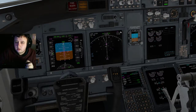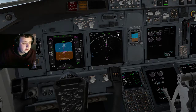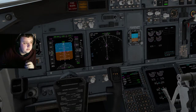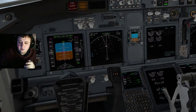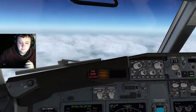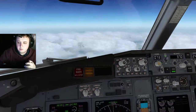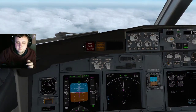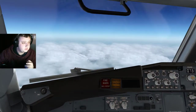So YQY is 2.5 minutes away. Then we're at Lexic, and then once we're at Lexic, at one point during that waypoint, we're going to start our descent, because at Gibby we have to. Or sorry, let me bring up my flight plan here. According to the flight plan, we have to be at 6,300 feet when we cross Lexic, and then we have to be at 2,000 when we cross Gibby. So once I know we've crossed over that, I can kind of make the judgment call on how fast we need to descend, what we need to lower for our speed. We're doing good ground speed though, that's for sure.